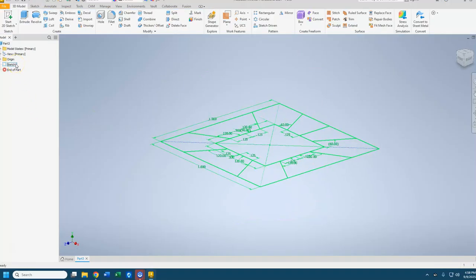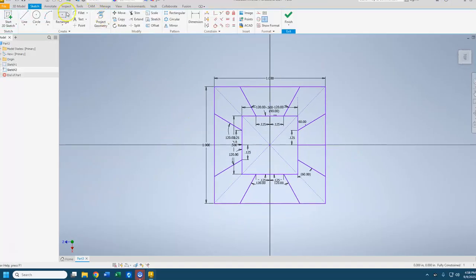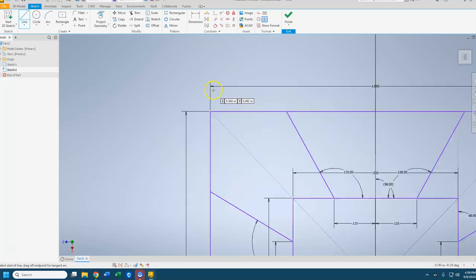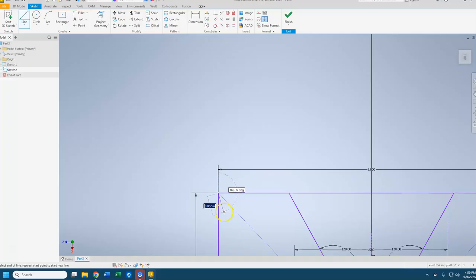If you notice, all of my drawing over here in the model browser is in one layer. I just want to show you an example really quick that I see a lot of times where someone will be trying to draw, and if you look, it's not snapping to the drawing. I can't actually get it perfectly on the corner.